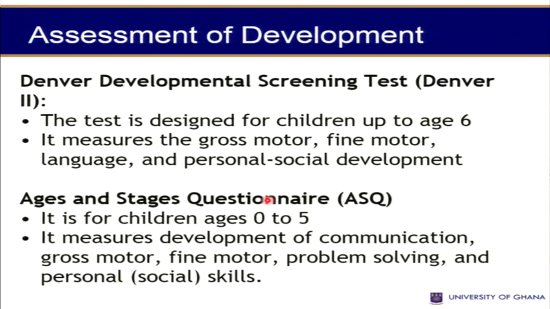You can also use the Ages and Stages Questionnaire. It is also designed for children from birth to 5 years. It measures development of communication, gross motor, fine motor, problem solving, and personal skills. So these are basically some of the ways that you can assess development in a child.